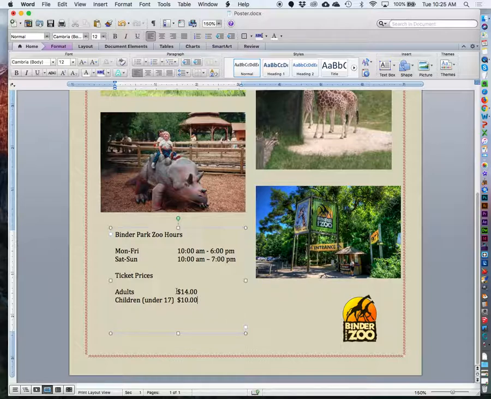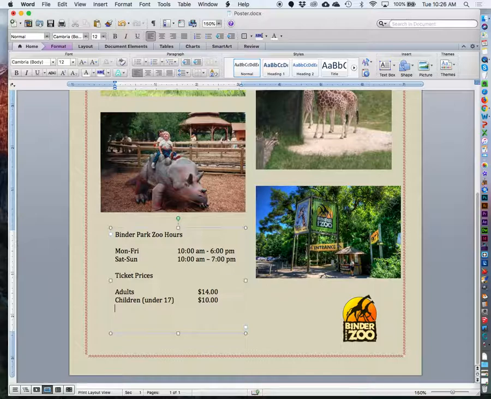Now, as I'm starting to do this, I realize I probably need a little more room here, and I've got all this room right there. So I'm going to put my cursor right before the 14 and press tab again. Then I'm going to put the cursor right before my 10 and press tab, and move it over a little bit. These don't have to line up exactly with this.